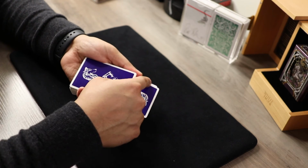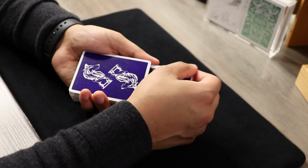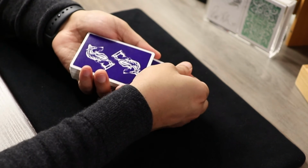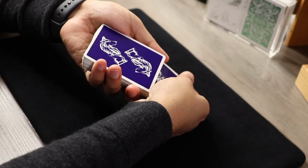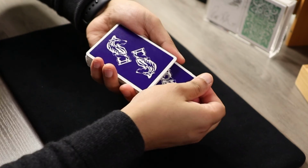The one thing you may need to practice is making sure the card, when you're pushing it in, doesn't get exposed on the side that's out towards the spectator. So you don't want any of that happening. You want to make sure it's, let me square it up again, as close to square as possible. As you're pushing in, again, I'm making this face towards the spectator so they can see that. And I push that card all the way in, right? Push that card all the way in.